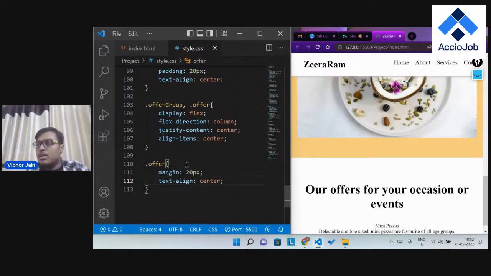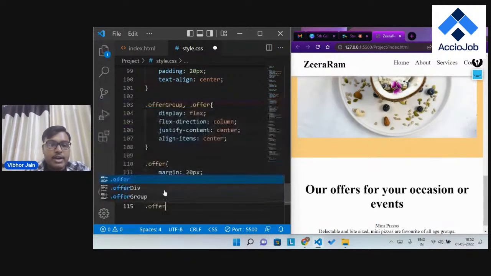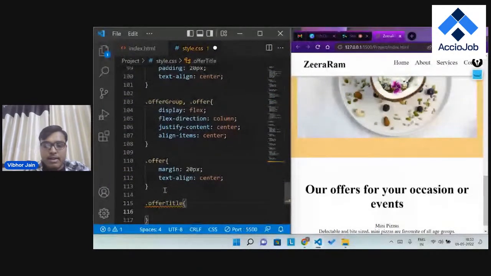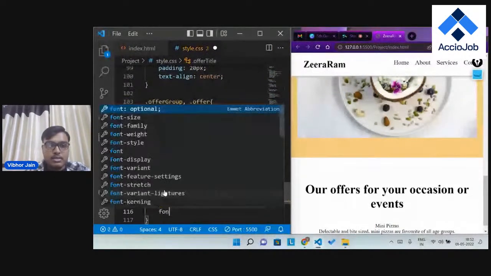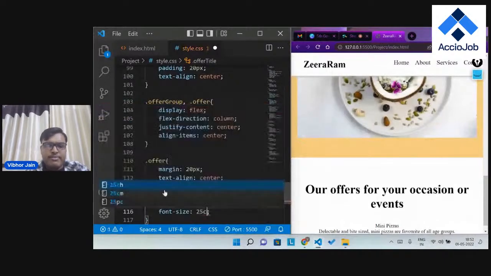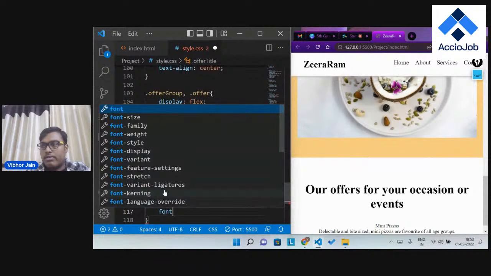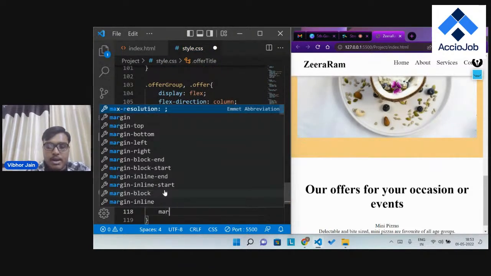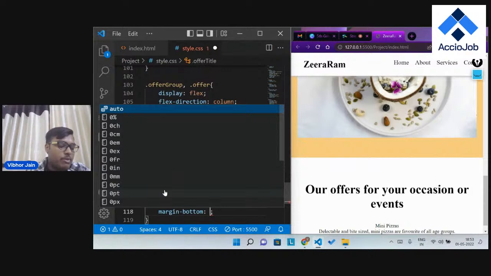Now, this is my one offer. For one offer, I have offer title. For offer title, I want its font size to be 25 pixel and font weight to be bold. Margin bottom. Now I'm using that property that I've told you, top, right, left, and bottom. So I'm using margin bottom here.